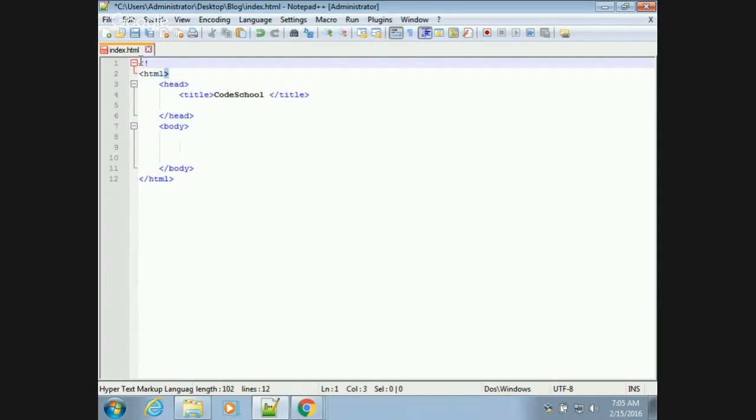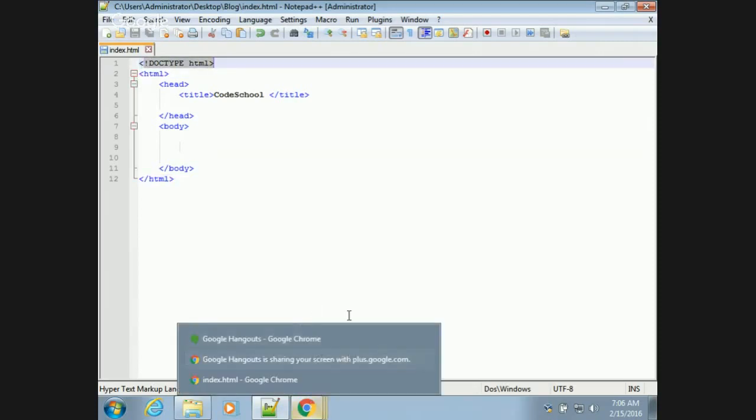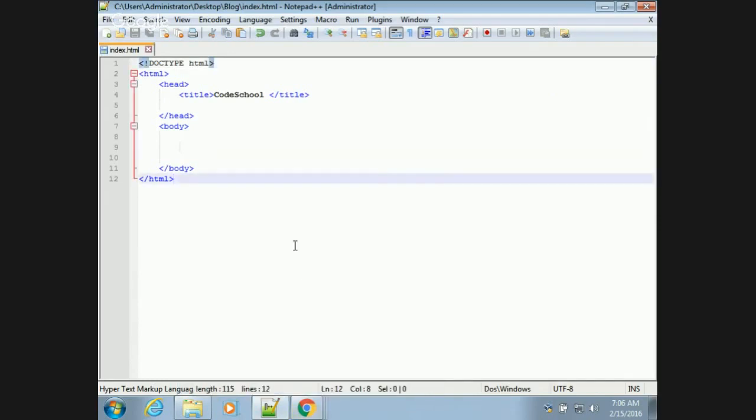First of all, we are going to direct the document or browser, to tell the browser this is the HTML5 version of the page. This is just for the browser, to tell it that this is HTML5.